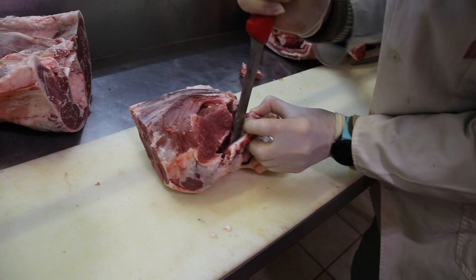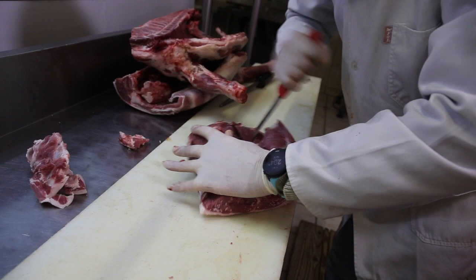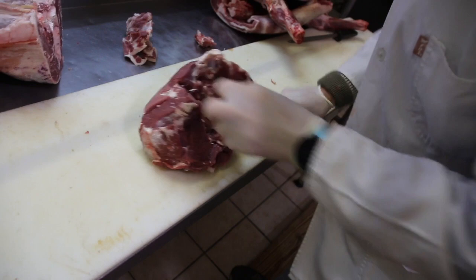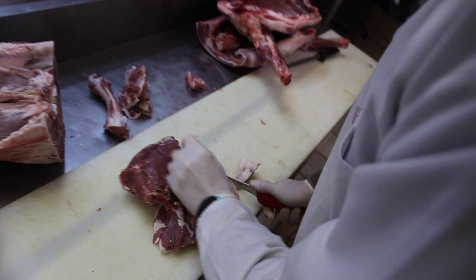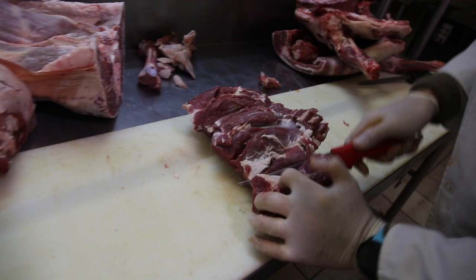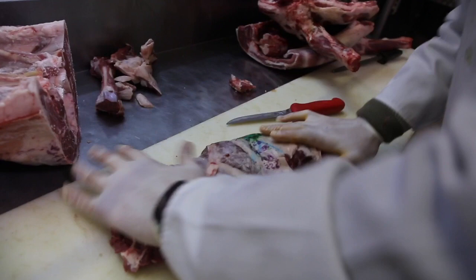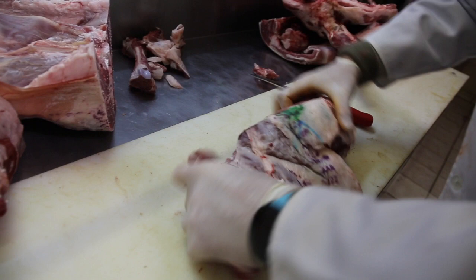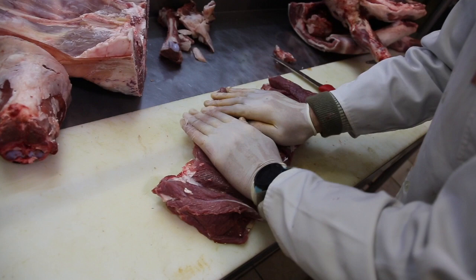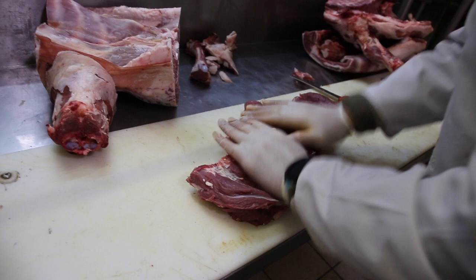We're just going to remove this topside bone, then cut along the bone. There's always a little bone here which we just remove like that. We have our deboned leg of lamb. We're going to open it a little bit and butterfly it. The reason we do this is because we're going to spice it on the inside and on the outside, because the meat cooks from within and we want spicing on both sides.